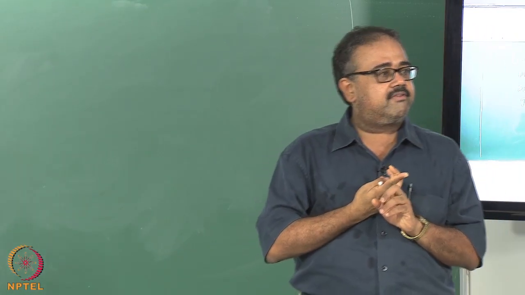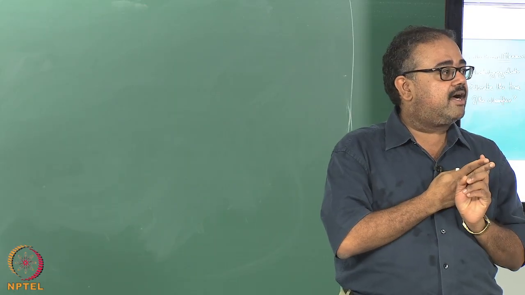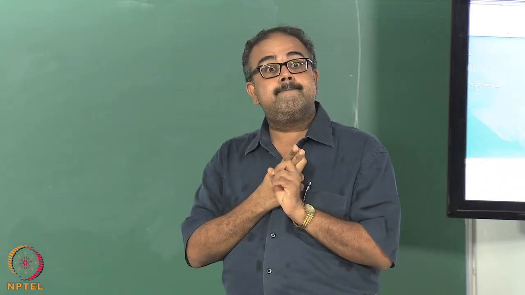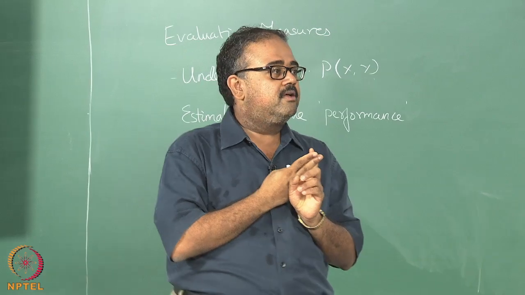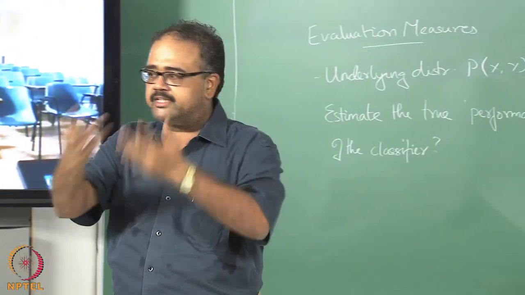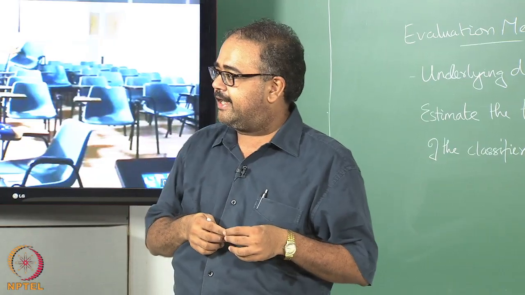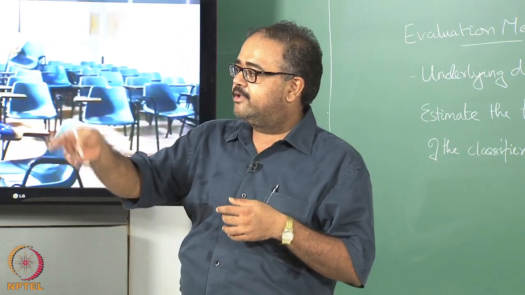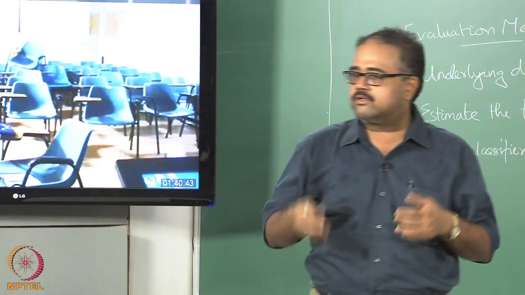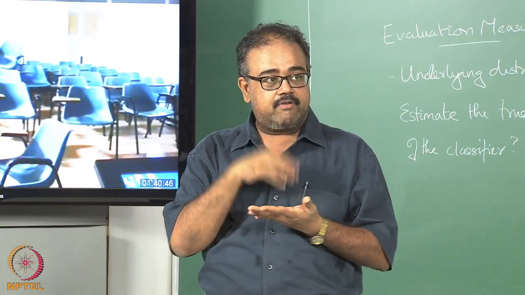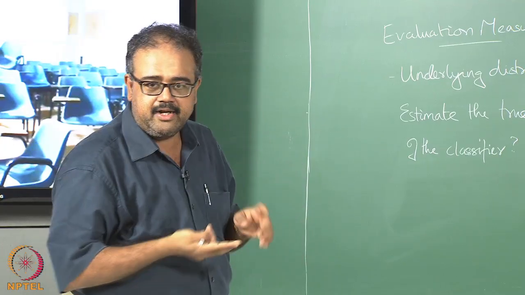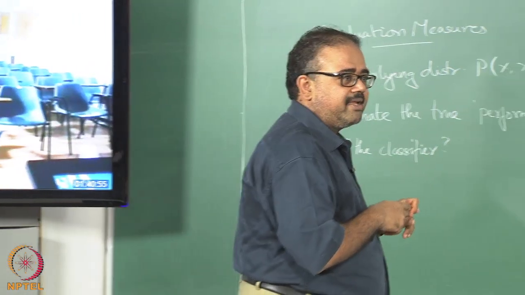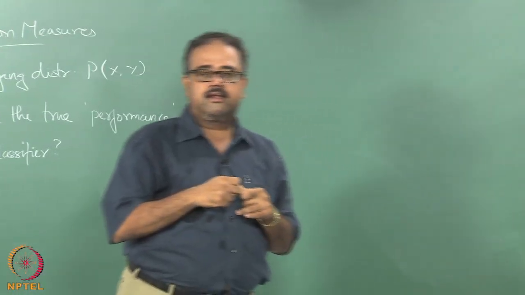The first question is: how good are the parameters I have found? The second question is: how good is the method I used for finding the parameters — if you give me slightly different data, will I perform better or worse? Suppose I am proposing a new technique and I want you to use it on your data. I need to convince you that my technique is good for finding the parameters. So there are two things: for a given set of parameters, how good are they; and how good is my overall mechanism for finding those parameters.